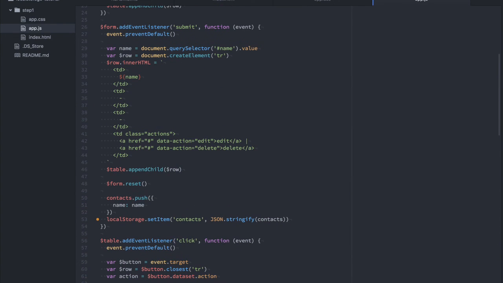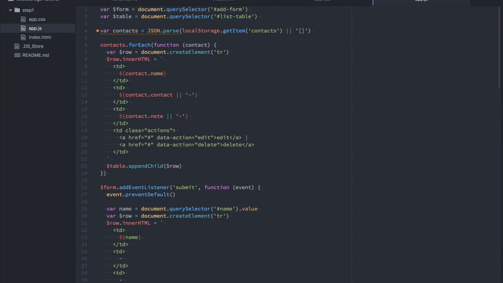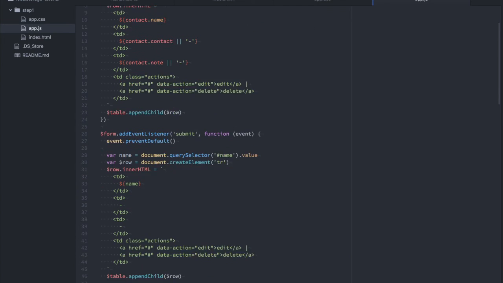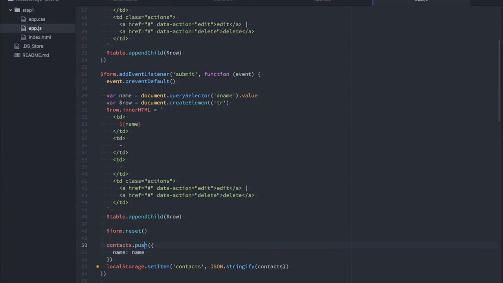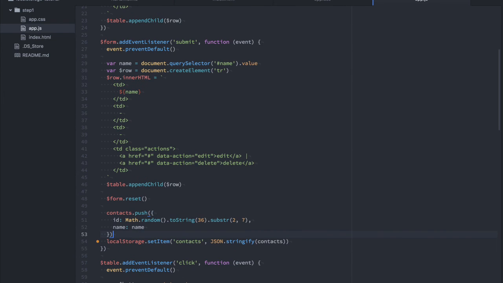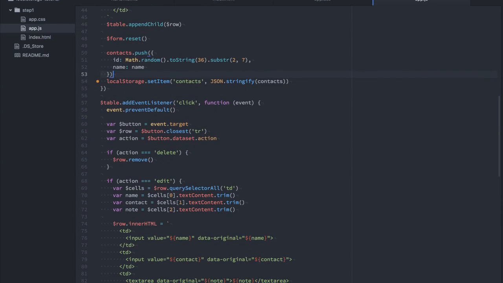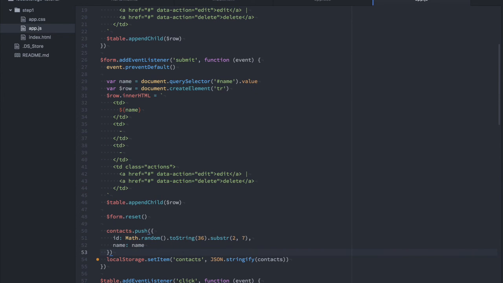Okay, so up here where we store our name, we now also want to store our ID. Cool. And this ID we then want to render, and we want to add it to our table rows.